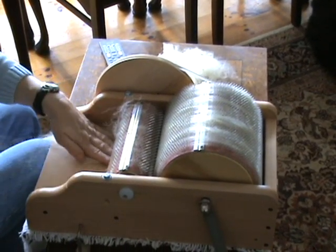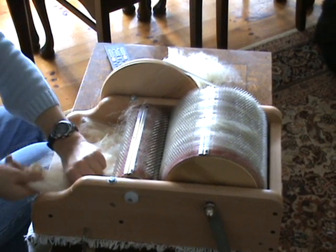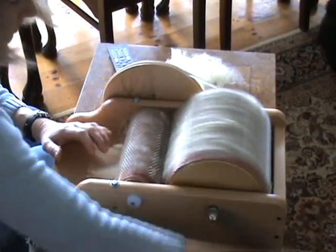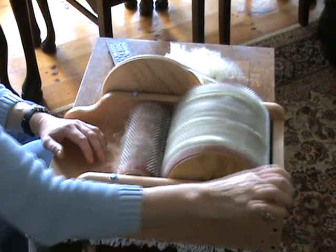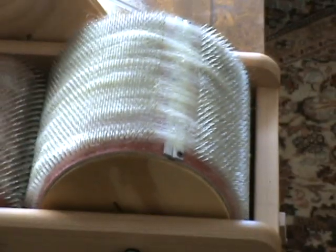This is more of that fleece that you saw as bats, along with the spinning wheel. I keep going like that until the teeth on this are filled up. The teeth consist of what looks like an array of pins, and there are thousands, which go through rubber mats, and the rubber mats are then simply screwed on to the drums and secured by the metal plate, as you can see, running from one side to the other.